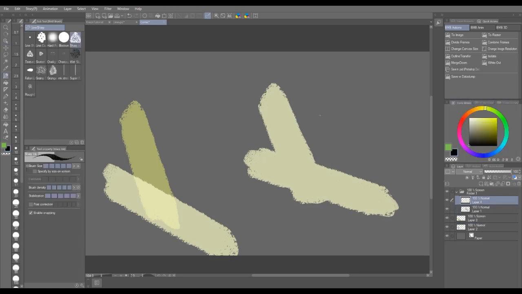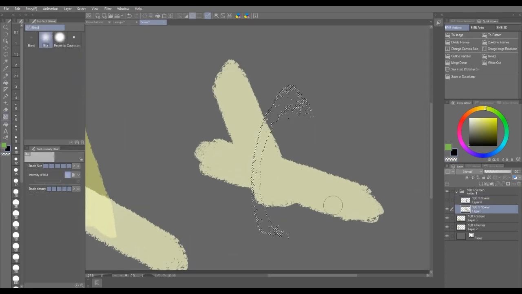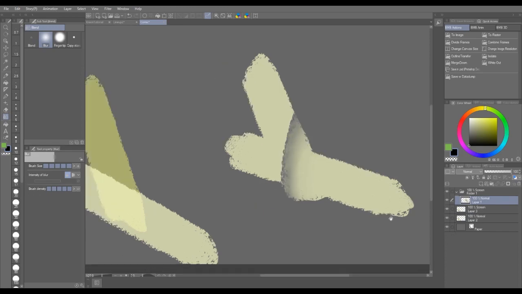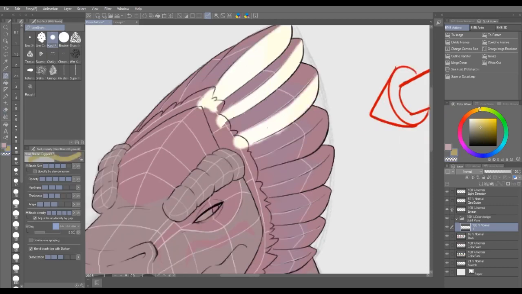You can use a layer above that and paint in black, and that will subtract from the overall effect without destroying the work you've done. And once you're happy with how that looks, if you don't want that layer hanging around, you can just make a selection out of it and clear it from the layers below. I think it's neat.